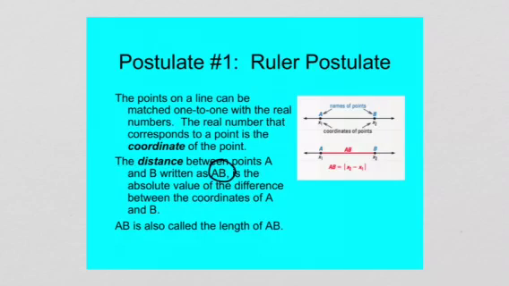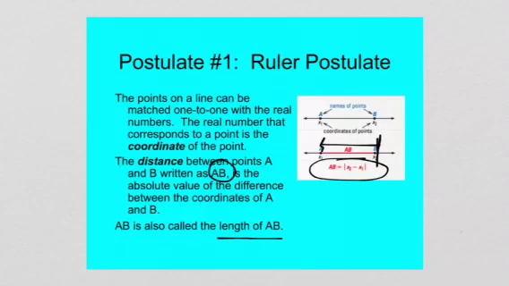And notice AB does not have a symbol above it. So if it doesn't have a symbol, I'm assuming you're talking about length. We also read it as the length of AB, or the distance of AB. And we can find that distance on a coordinate plane by taking the further distance away minus the shorter one. Typically we start at 0, we line it up, and we don't have to subtract. But if you line it up anywhere, you should be able to subtract the second or larger x-coordinate minus the first one.